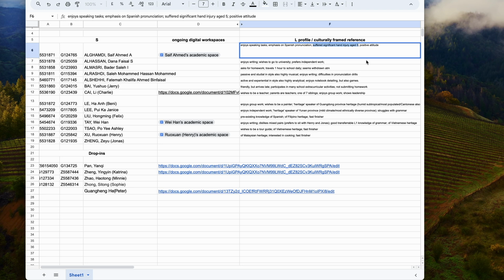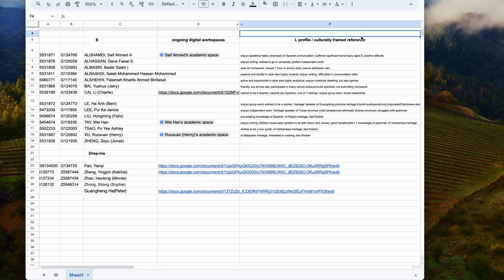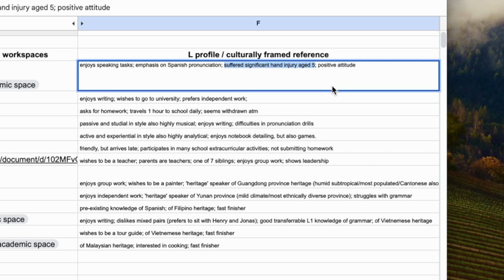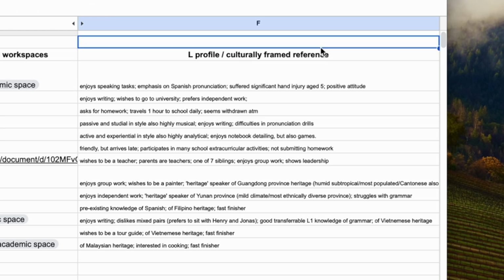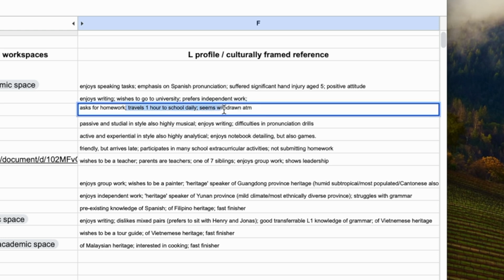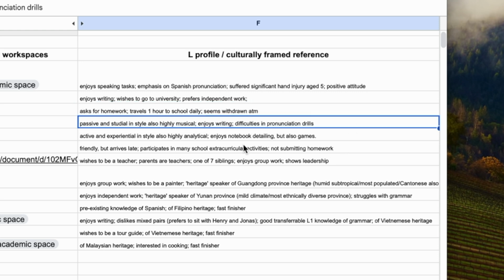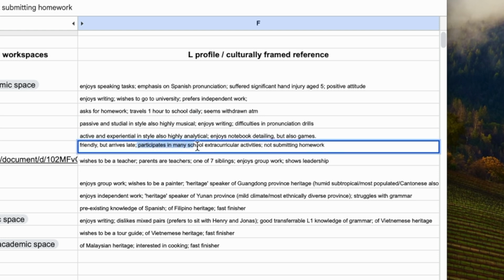The situational analysis of the class, as I look at my class notes, is that we have 20 learners and a range of abilities, a range of cultural reference points, range of preferences, styles, intelligences, if you like, a range of needs. For example, one student has a permanent hand injury, which means he cannot write. Another student lives in a remote town and travels 1 hour to get to school each day. Other students have artistic needs, or otherwise they're just disengaged. Another student has out of class activities that affect the attendance in class and participation.